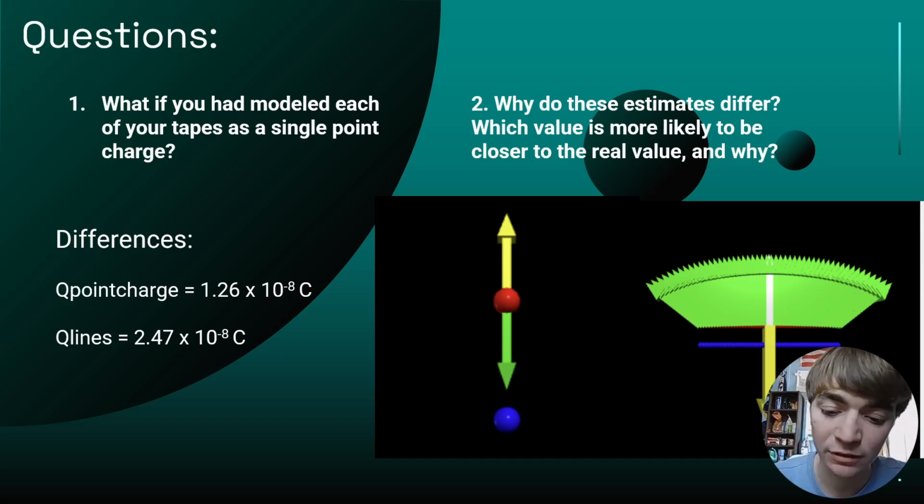It has to do with different levels of precision in the calculation. The first model is incredibly general, treating the line of tape as a single point charge, while the second one is much more precise, breaking it down into a bunch of individual distributed point charges, which is actually like reality. This makes the second model and the second value much closer to the real value, just because it's much more precise and mimics the real situation a lot more closely.